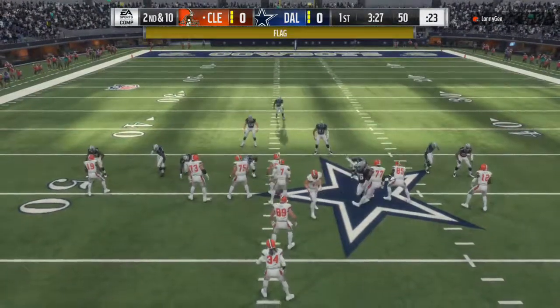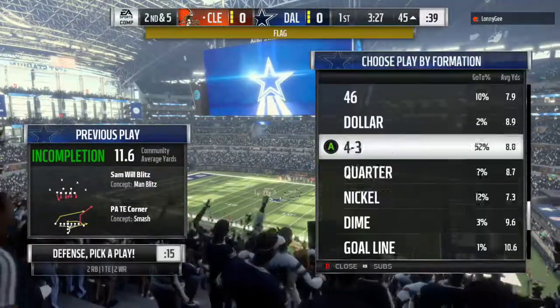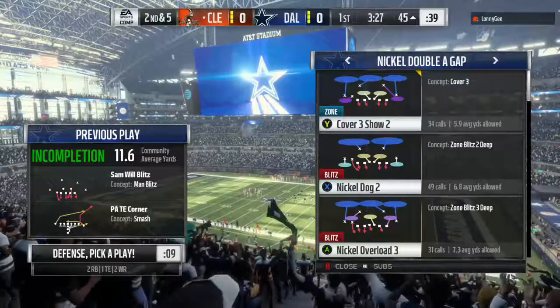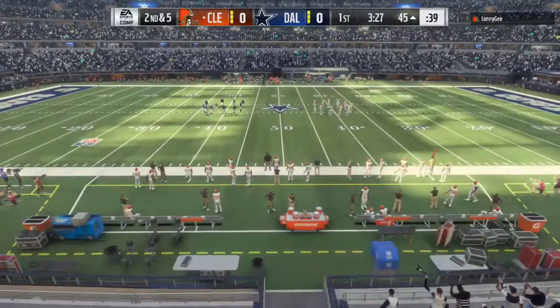Yeah, they said forget the underneath route. They went for the guy on the fly, but as you said, incomplete. So 5 yards there as one of the big guys up front moved. And in a 4-3 front, you got the two defensive tackles right near the football. I know there's a lot of movement around there, but they're always taught to have one eye on the football. Apparently, that didn't happen.